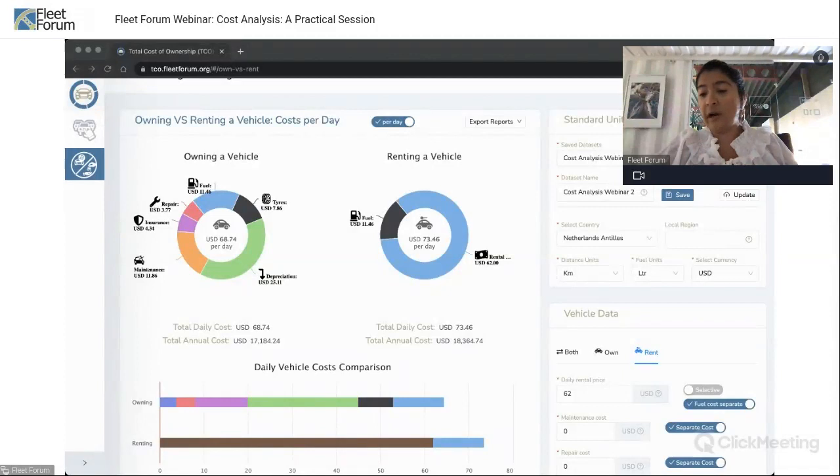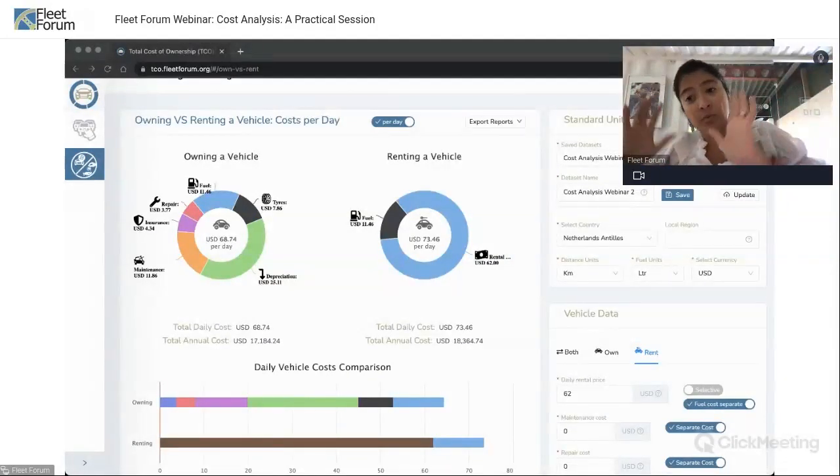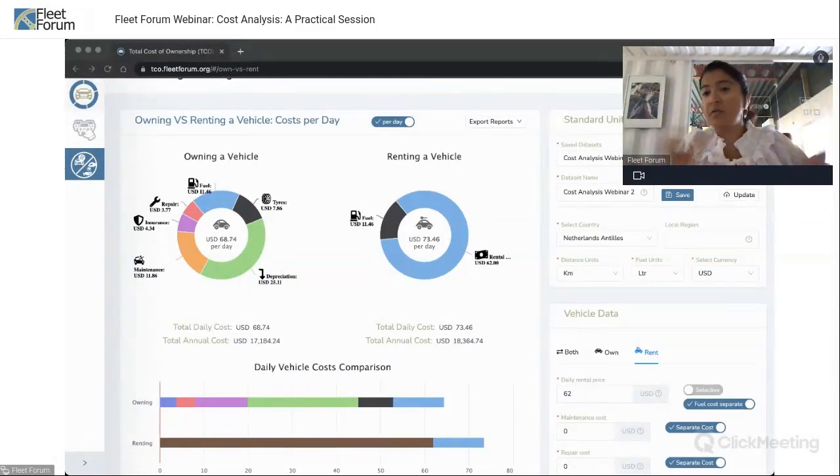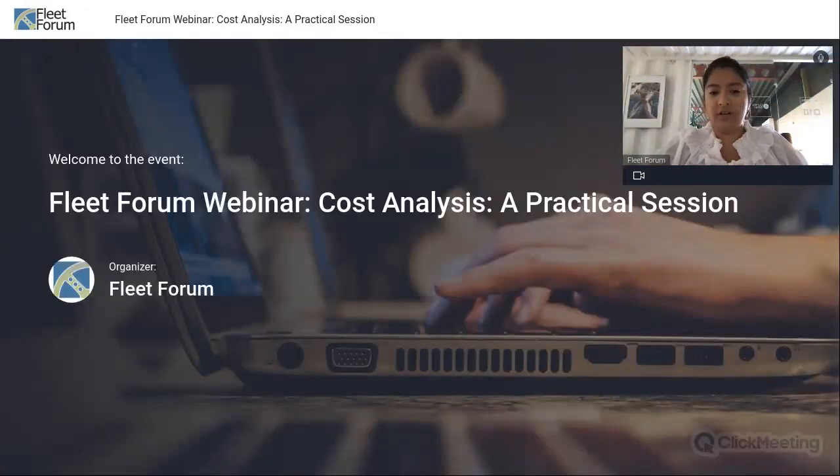If you are accustomed to attending our webinars or any of our activities, you will see in Fleet Forum, we are constantly telling you that fleet management has to do, yes, cost efficiency is one part, but environmental sustainability is another, road safety is another, program delivery is another part of it. So maybe you might say, yes, it's cheaper, but it is very time consuming. We would still then maybe prefer to rent, because we feel the difference is not that much. It's up to you ultimately, right? You have to really think about what is the best for your context.